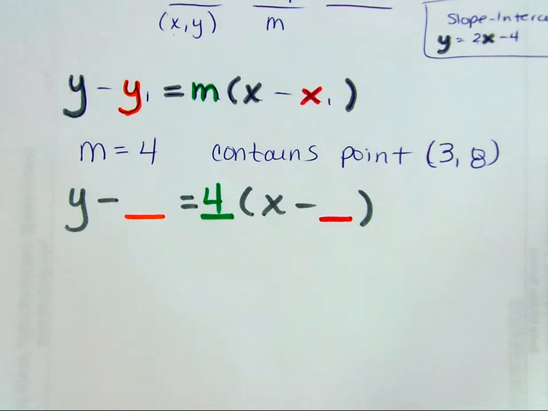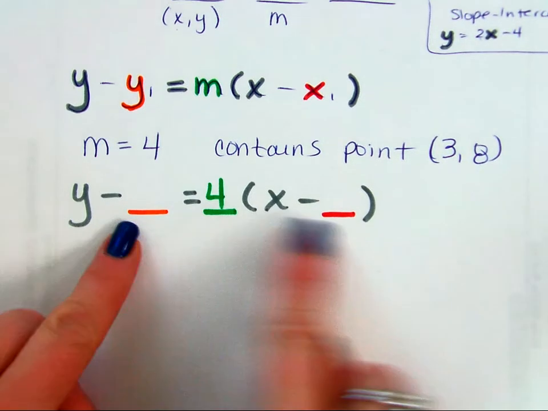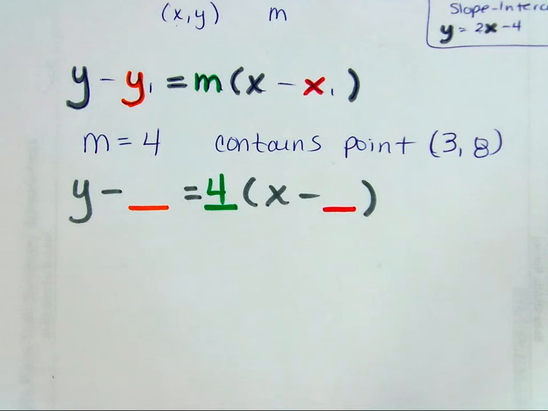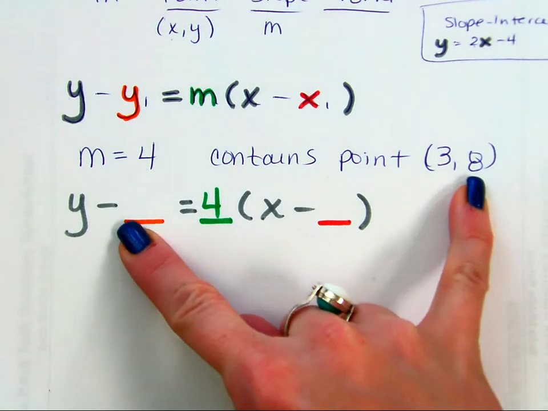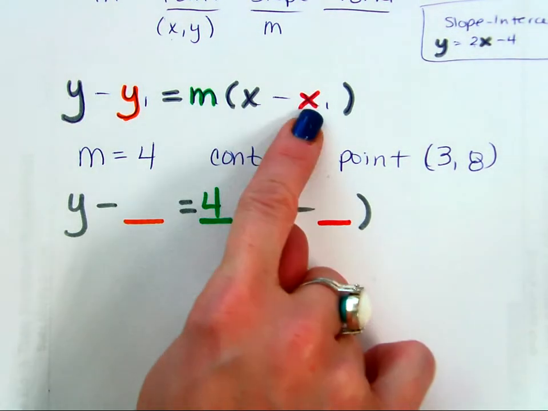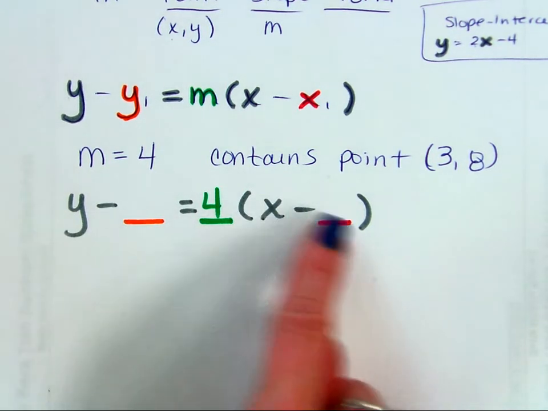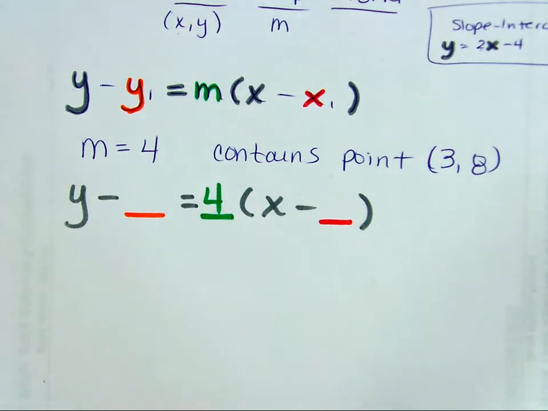Now, putting in the points is what gets a little tricky, okay? First of all, people are tempted to put them in the order that they appear. They want to put the 3 here and the 8 here, because (3, 8) is the way it's written there. Wrong, right? Because if you go back up, y1 means what goes in this spot? The 8, the y, and the x goes with the x. So if it's a y, put it with the y. If it's the x, put it with the x. So these kind of flip-flop, don't they? Okay, that's the first part to think about.